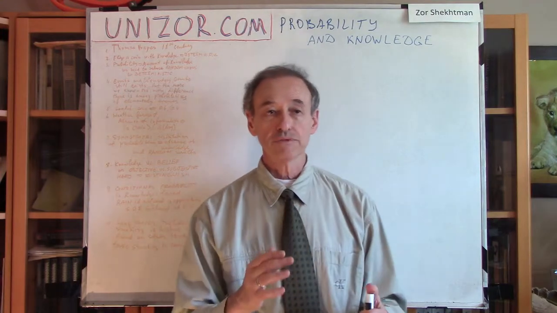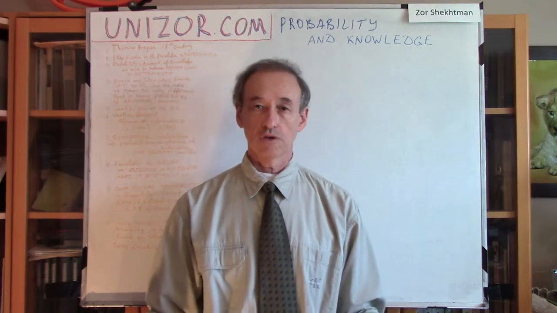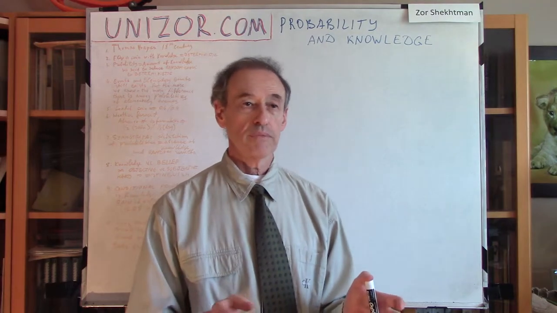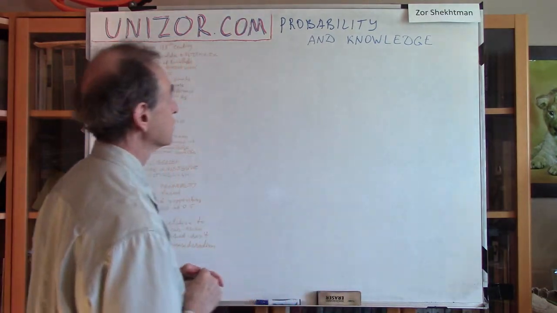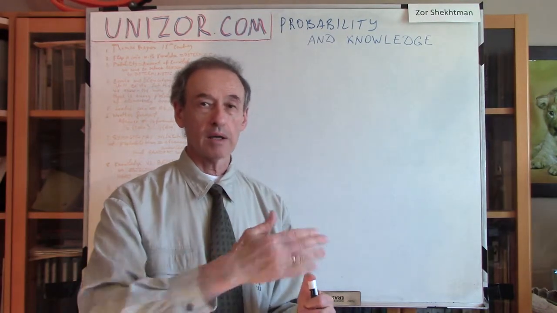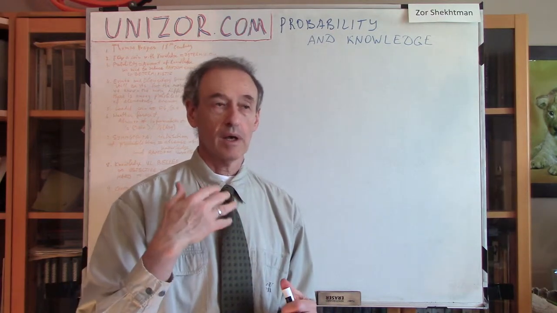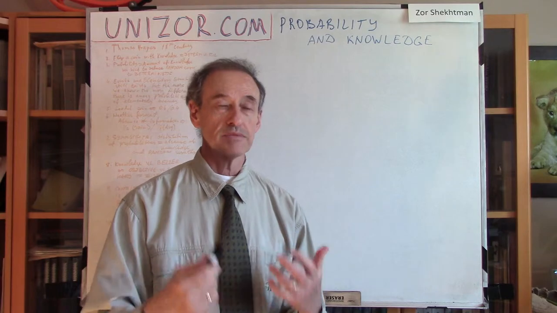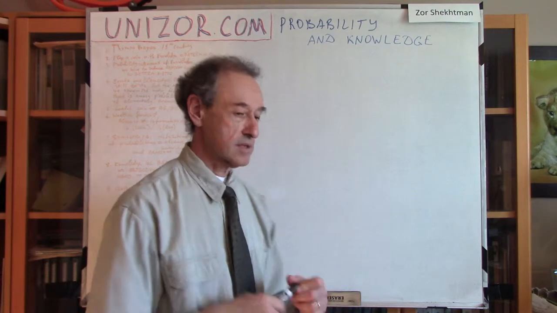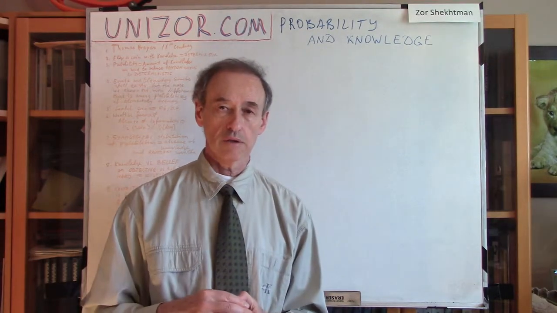So 1/2 to rain and 1/2 not to rain is just based on no knowledge at all. But as soon as I introduce some knowledge, my probabilities are shifting. So the deviation of the probability from being equal among different results is the manifestation of certain knowledge that you have about this process, about certain new conditions which before were not taken into consideration.